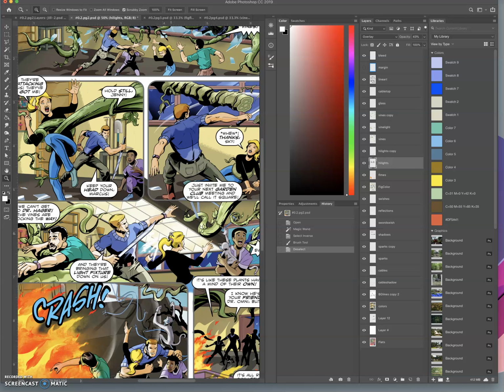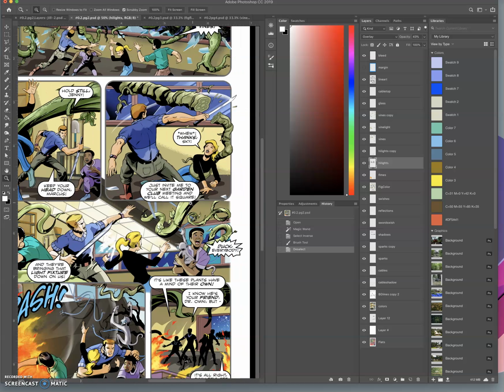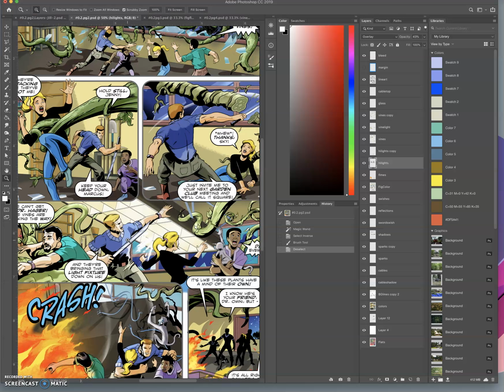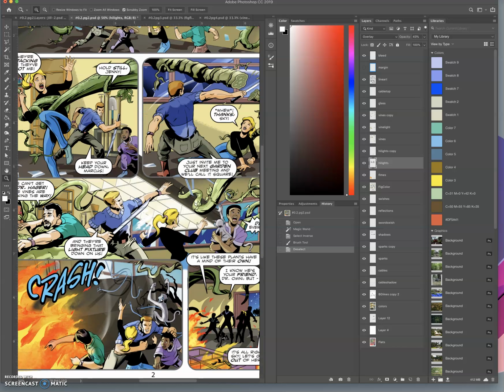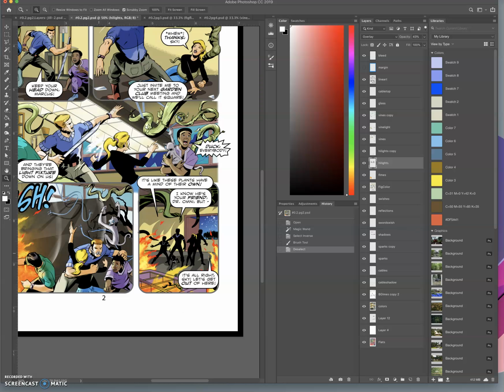I like that spark that you started with the thing coming down, and so there's this bright light hitting everybody, which is fun, and that allowed me to make these vines have, you know, more of an artificial lighting and color on them. And as far as the flame goes, this was basically 2 layers. I had that red layer, and then I just used the pen tool and made another layer of solid yellow on top of it. And then I used a watercolor brush to mix some of it, and then I also used the liquify filter to get some of this. So that's how I did some of that.